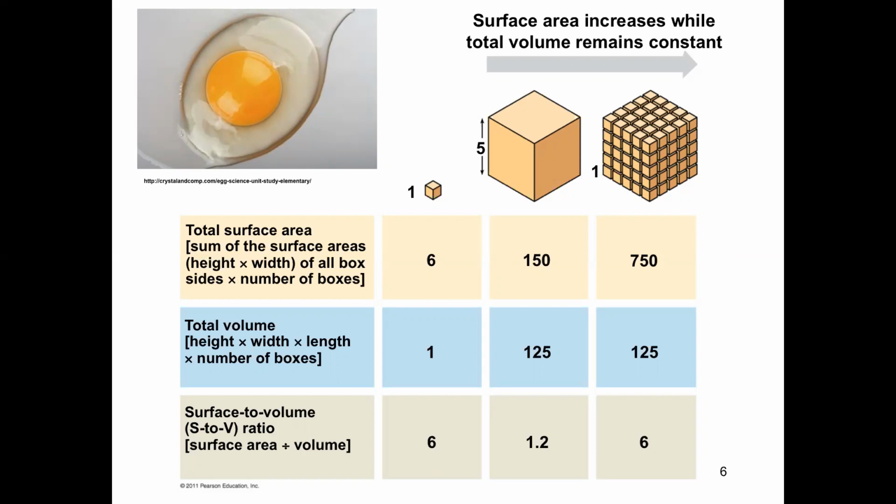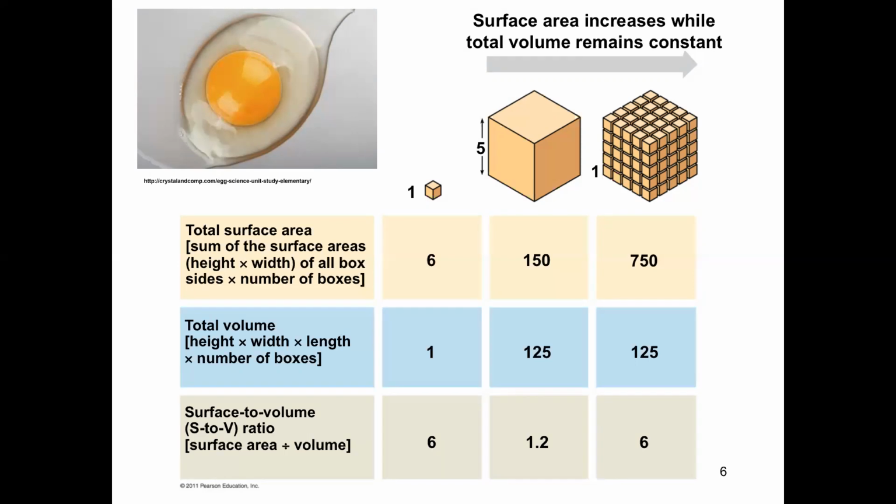Now, say your cell is growing. Just say it grows to occupy a volume like this 5-unit cube, so a 5 by 5 by 5 cube. If you work out the surface area of that, the total surface area would be 150 units, whatever they are, and the volume would be 125. The surface area to volume ratio now would drop down to 1.2, right? Whereas it was 6 before. So you've not maintained or increased your surface area to volume ratio.